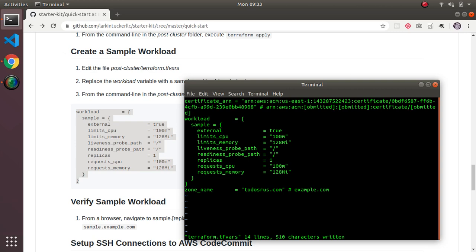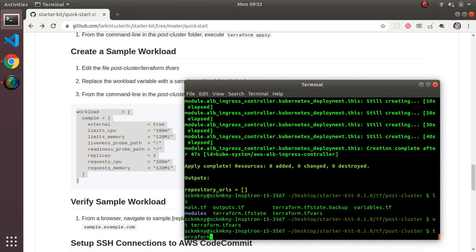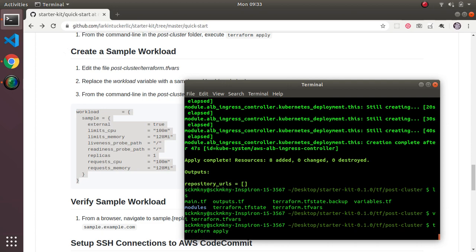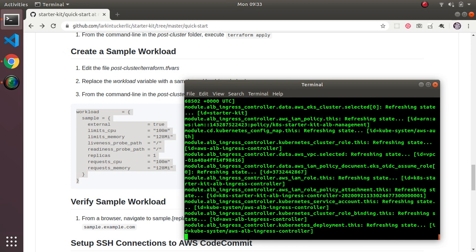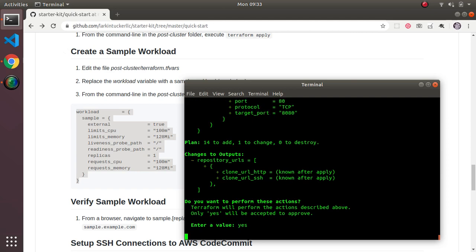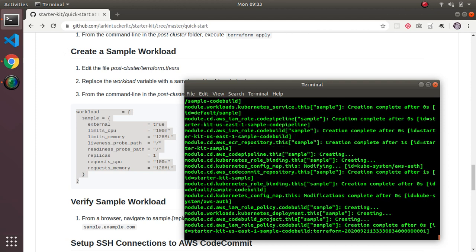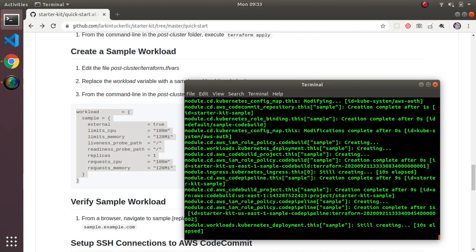So by putting this in here, let's go ahead and add it. And then I believe we just need to run terraform apply. It's going to check to see what needs to be changed. And it says it needs to create 14 things, and we say yes. Now, the first time you run this, the first workload you add, it has to build some more extra infrastructure. So this takes maybe 5 to 10 minutes. So I'm going to pause the video and rejoin when it's done.